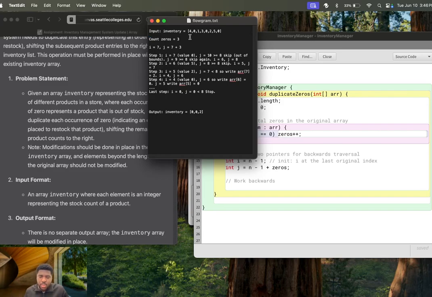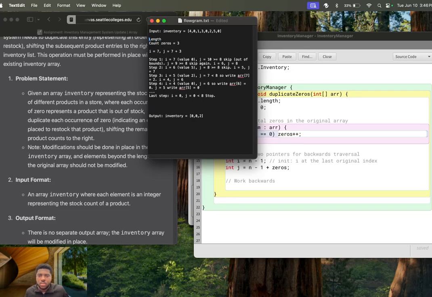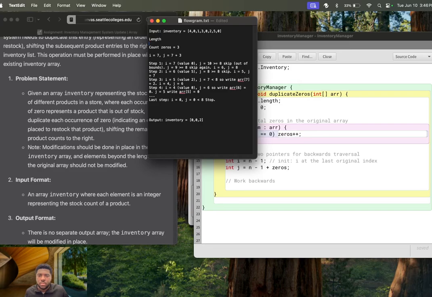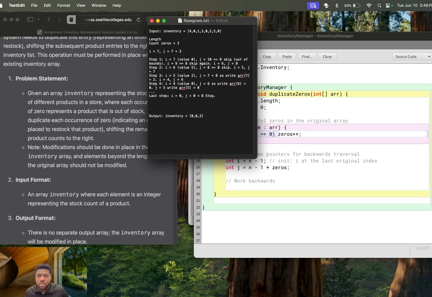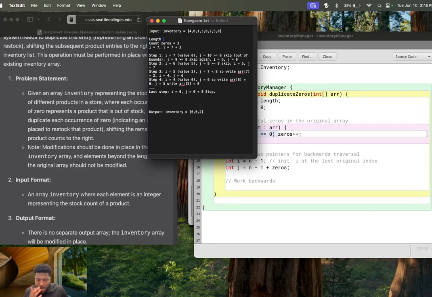Yeah, the length of the array. Actually, let me see, I can count this here. Length of the array: 8.